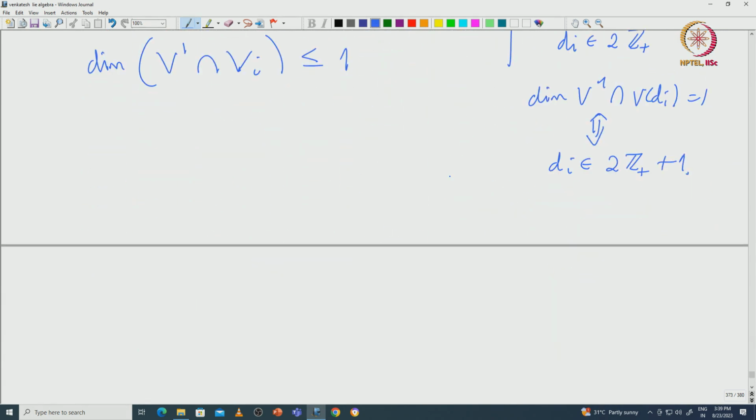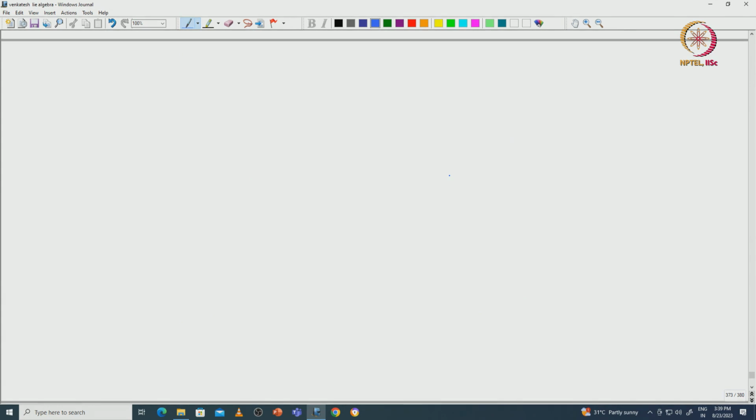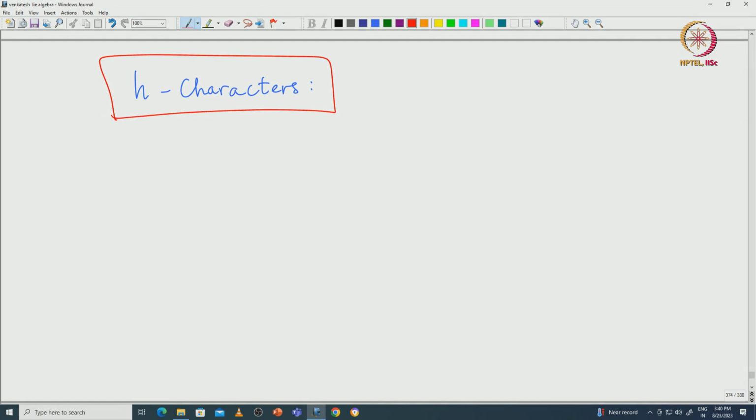In some sense, these observations help us to decompose a given finite dimensional representation of SL2. Okay, let us see how one can do that. Before that, it is a good time to introduce what are called characters. Again we talk here in SL2 C about what are called H characters. I do not know whether I will be able to do this character theory in general, but anyway let us do this for SL2 in the introductory course, not a problem.